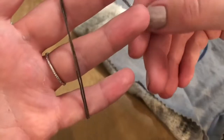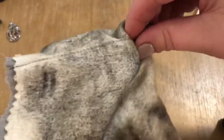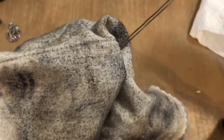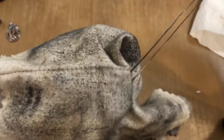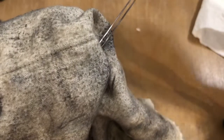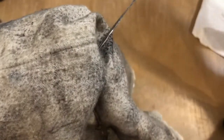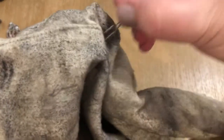And I can see the chain is still a lot dirty or patina. You want to take it, and just like before when you were drying it, you want to go in one direction. You don't want to run the risk of crimping your jewelry, bending it in such a way that it's going to damage it. So you want to take it and just pull it through. That was maybe 4 or 5 go-throughs, and it's already a lot better than what it was before. So you just want to take the time and go over it.